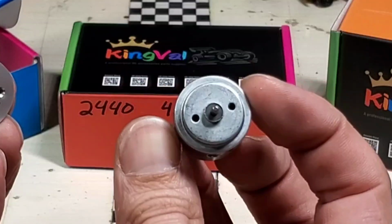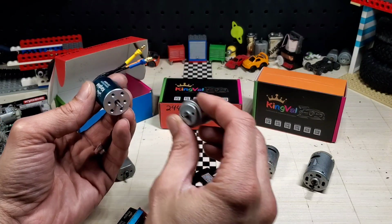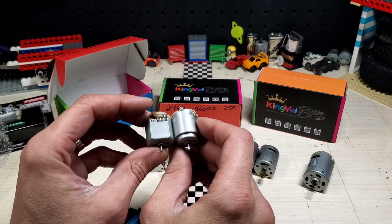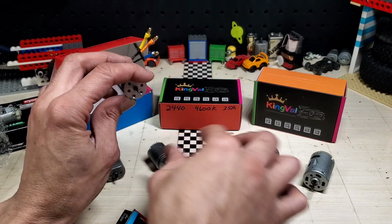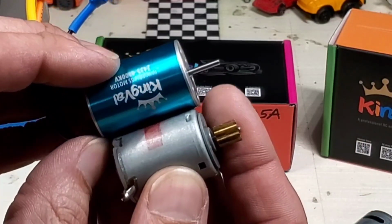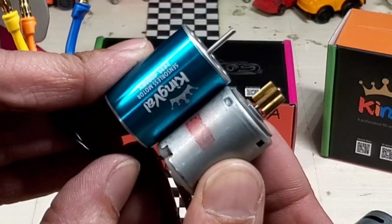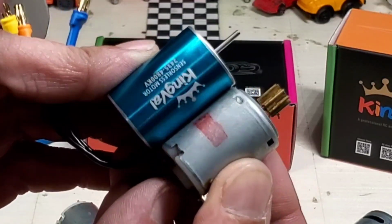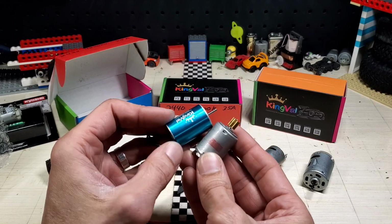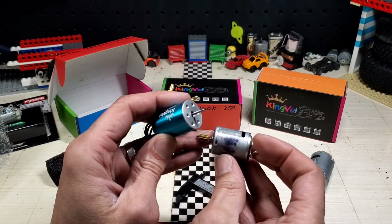I don't know what you want to classify that. Weird design. It's got a nub up top, or whatever you want to call that. This is supposed to be a stronger version of this D, but I think the D is actually better, but that's up for debate. Now, this is actually the nicer 200 series class can. It's definitely longer. They're almost the same length together. This is 2435 for sure. That's what the classification is. So if that's the case, that means it includes the end of this motor cap. Interesting. That's that motor.